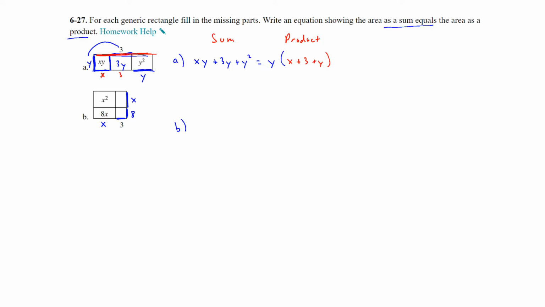So just kind of trying to puzzle our way through this, and now that we have these two lengths, we have 8 times 3 is 24, so we can fill out that area, and then 3 times x is 3x here. So once again, for the sum, we're just going to add things up in the middle, so that's x squared. You do have 8x plus 3x, so I'm going to add those up to get 11x, and then plus 24. And then the product is you have one side length that's x plus 3, times the other side length, which is x plus 8. So once again, this side represents the product, which is basically the length times width, and then this is the sum, which represents the area simplified.